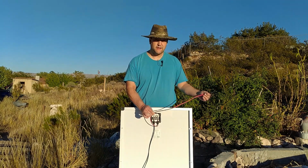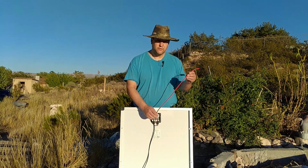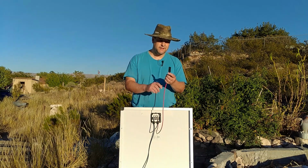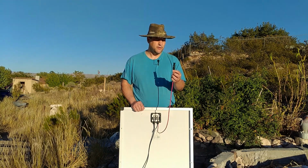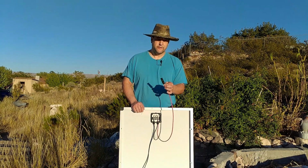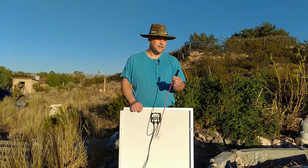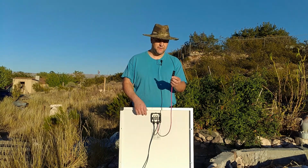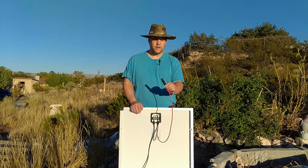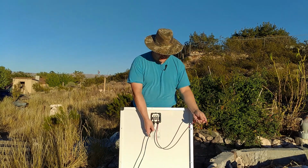Now the other thing, this wire here is a metric wire size. It's not our standard American wire gauge and stuff. So if you're going to need to redo anything and actually recrimp these ends, I actually did recrimp these ends because it turns out that the panels I wired up for a little 12-volt solar system with all my old existing stuff are actually backwards from my big solar system. But since I was tying this in on the old 12-volt solar, I needed to reverse these from the industry standard. So I cut these off and put some new ends on here. Now the wire actually corresponded to close to a 12-gauge wire, and so I was able to crimp these on just fine to put some new ends on, which was nice.